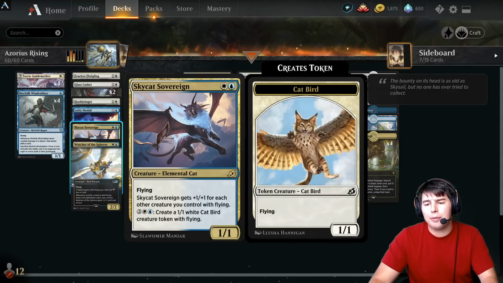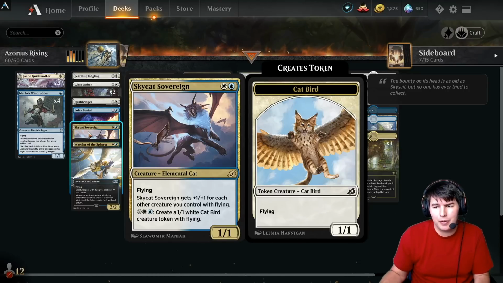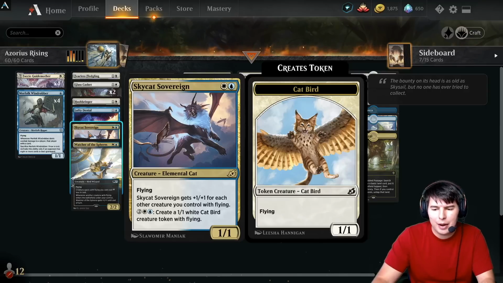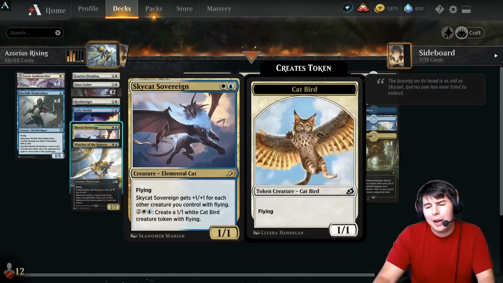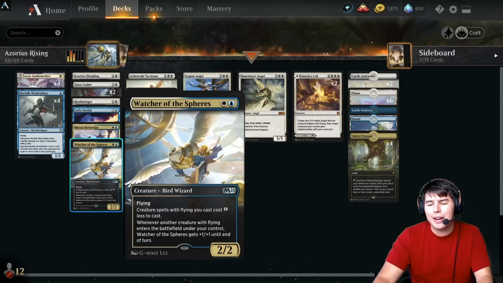I actually am really hyped for Skycat Sovereign. It's a powerful enough card to be almost by itself. Like, I think in Bant, you can almost do a Bant tokens deck, whatever, with just this as a good additional two-drop, and it's powerful enough as long as you have some ramp to get up there. That's why I was saying Bant could be good. So anyway, I'm really hyped for Skycat Sovereign. It's a good one. Watcher of the Spheres is kind of a similar type of thing.